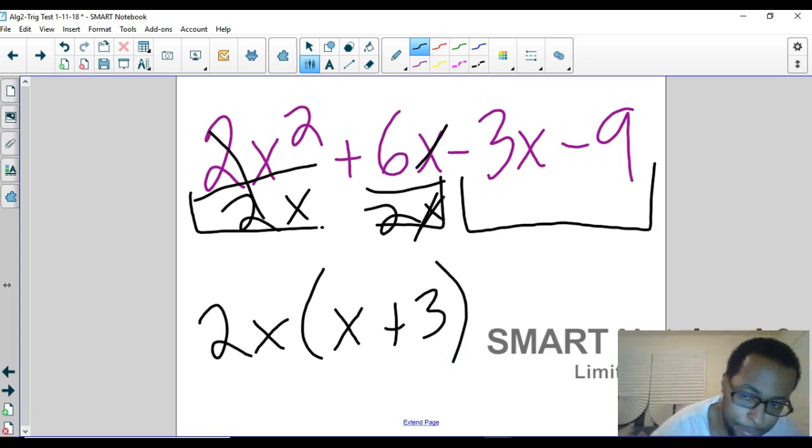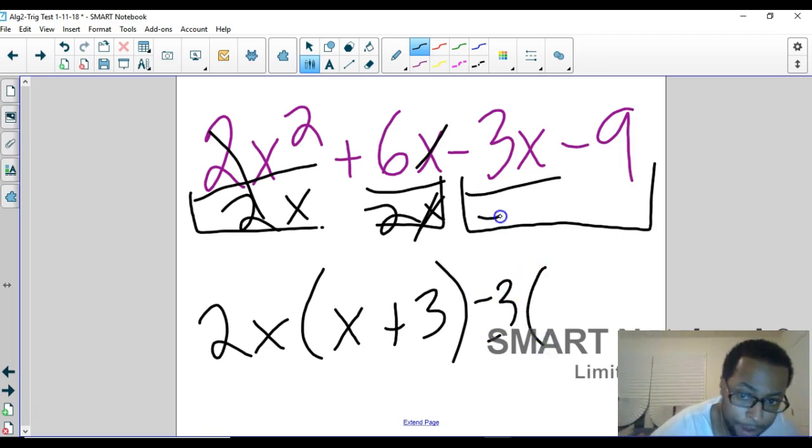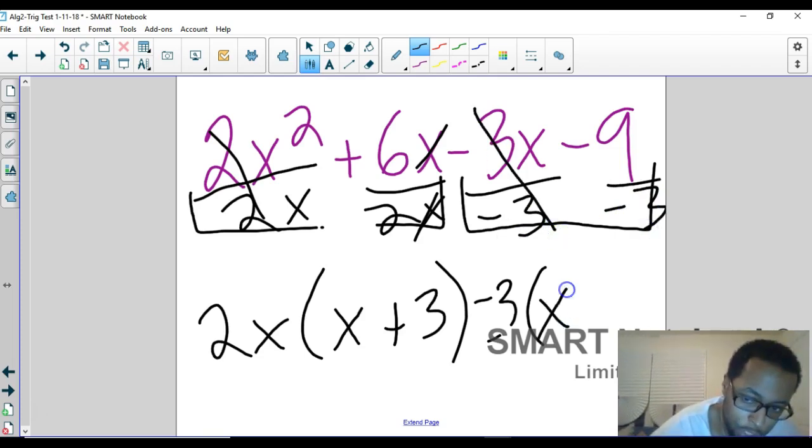Same thing. Greatest common factor. Well, that doesn't have an x, so there's no x going to be there. And I know this goes into 3, so as Mr. Plaster said in class, this is going to simply be negative 3. Okay? And again, I'm going to divide by negative 3. The negative 3 cancels out. I'm just left with x. Negative and a negative is going to be a positive, and then it's going to be 3.